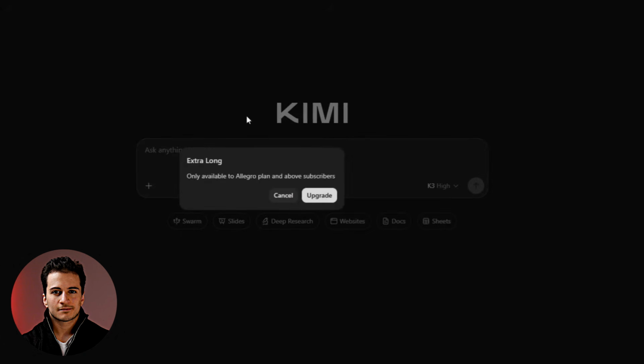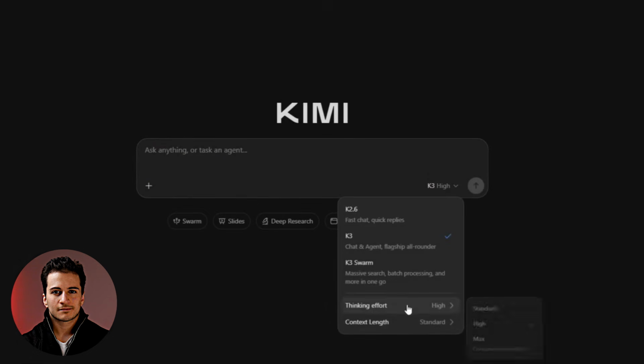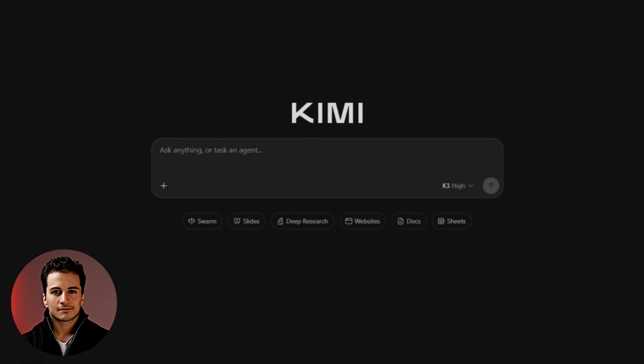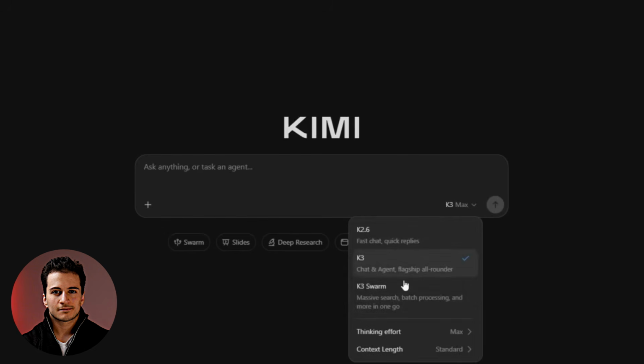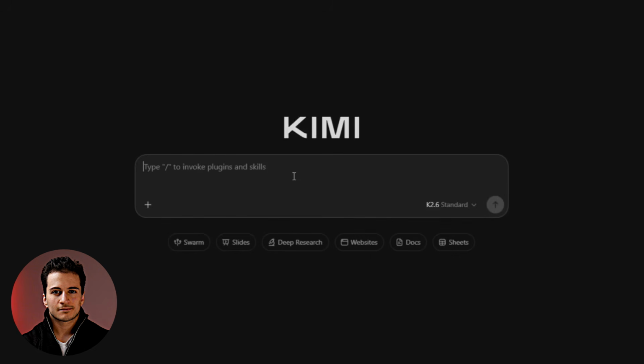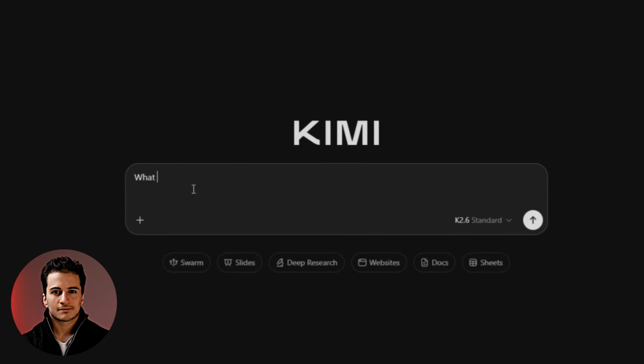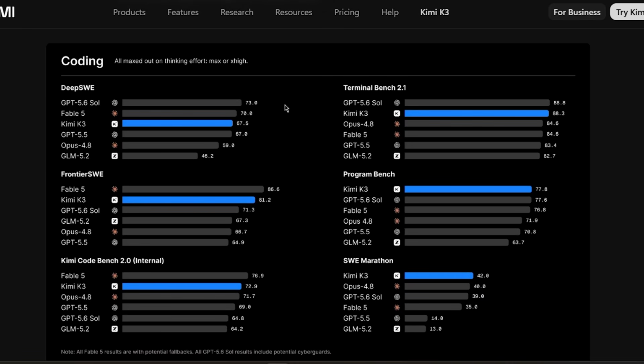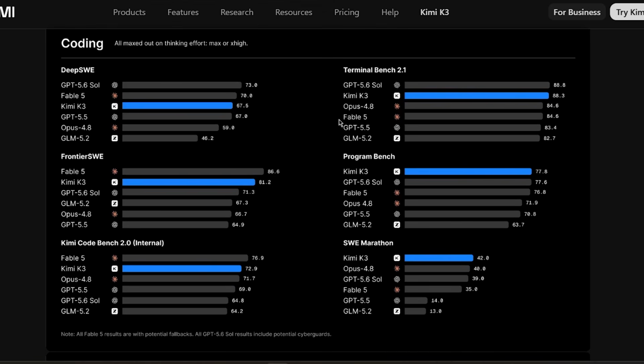The piece that makes this possible is Moonshot's own coding agent, their answer to tools like Claude Code. Instead of you copy-pasting one prompt after another, it lets K3 run long jobs by itself, it reads an entire project, runs tests, checks whether something actually worked, fixes what's broken, and keeps going until the task is genuinely done. And K3 has a 1 million token context window, which means it can hold an entire project in its head at once while it works.